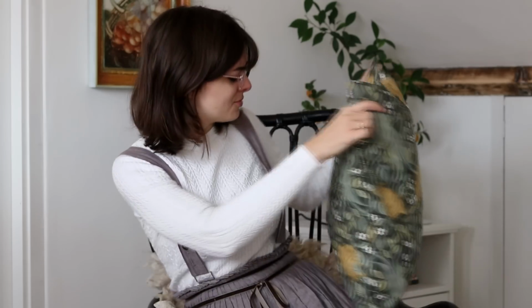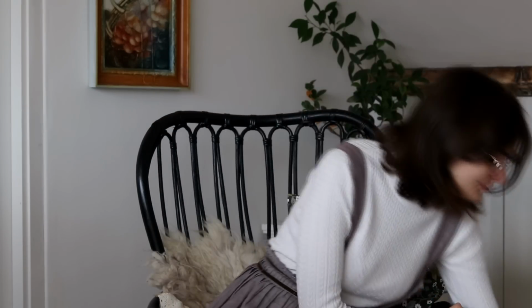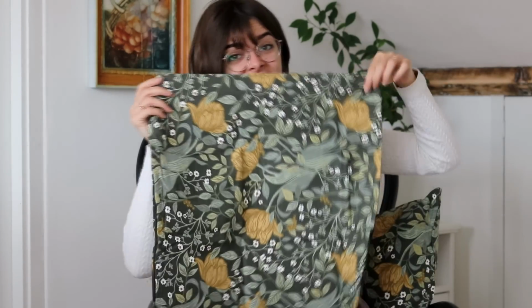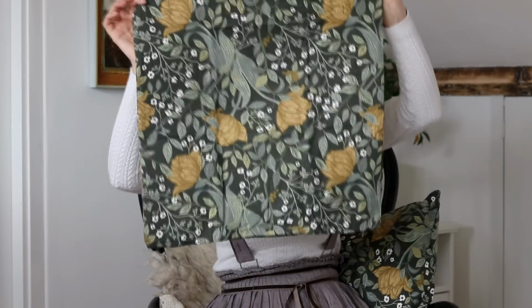So I may or may not have gone back to IKEA and bought myself two more of these because I realized that the size of two of these should be just about enough to make a corset top, which I think would be the perfect thing to make out of this fabric. Doesn't this just scream corset top?